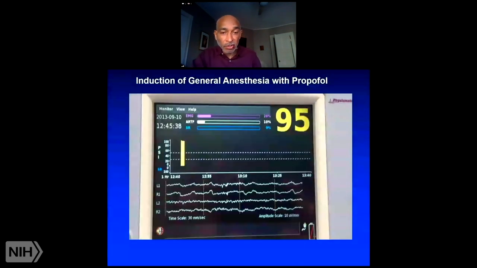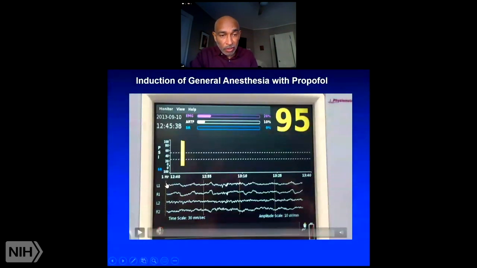So let me show you what anesthesia looks like clinically. In all of our ORs, we have an EEG electrode setup, so we can monitor the brain states of the patients having anesthesia. I'm going to play a little video that I made about 7 years ago of a woman who was just about to go off under anesthesia. She's 60 years old. She weighs about 80 kilograms, and I'm going to give her 150 milligrams of propofol. I'm going to inject it, and then we're just going to watch how her EEG changes.